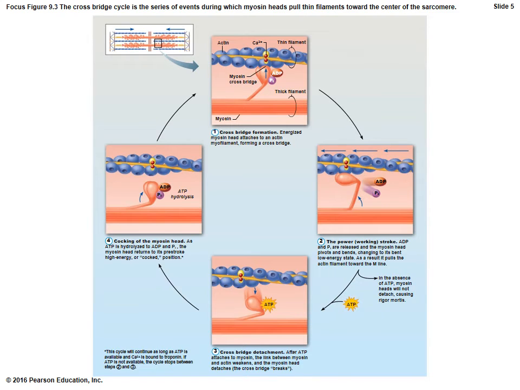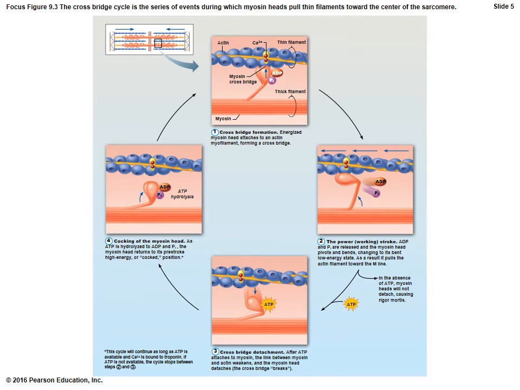All right, I think this picture says it a lot better than I will in my explanation. So go ahead and take a few seconds and take a look at this illustration. Starting on top with the picture labeled number 1, it shows you the myosin cross bridge, the connection point between the thick and the thin filament. The second part, on your right-hand side, shows you the power stroke, where the ADP and the phosphate are released and the myosin head starts to bend. As it's bending, it starts pulling the thin filament along, and it will then remove the head from the actual physical connection.